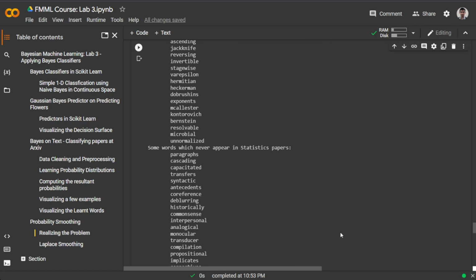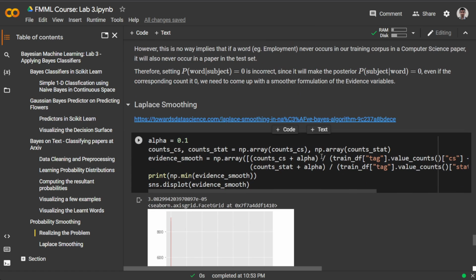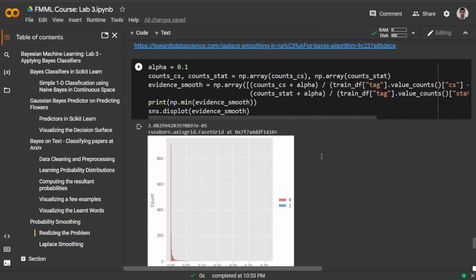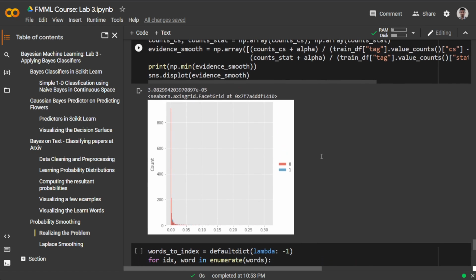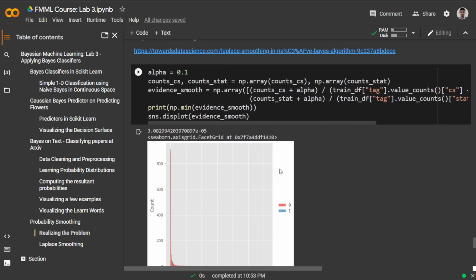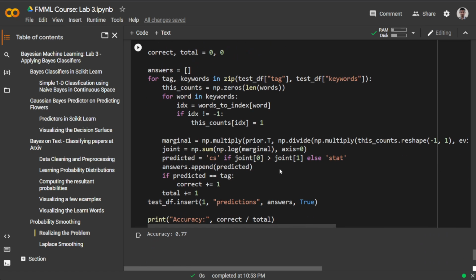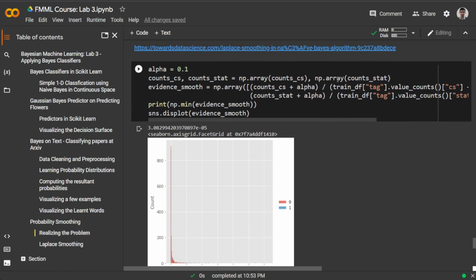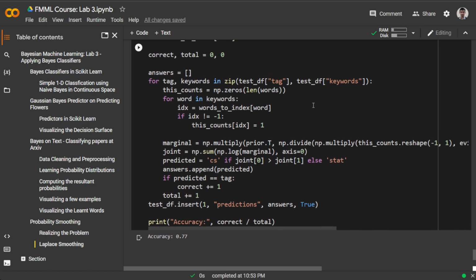So yeah, that's what we are trying to do. We are trying to reduce the effect of this p going to 0, and first we do a bit of analysis of how the counts of words appear for both of the classes, and what we are going to do is add some small amount lambda to either class, and that small amount in our code is called alpha. So we add this small alpha to one of the two classes, and then we run our code again, and we see that the accuracy of this model is 77%.